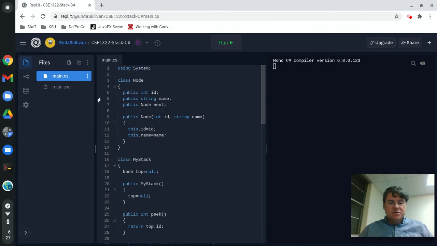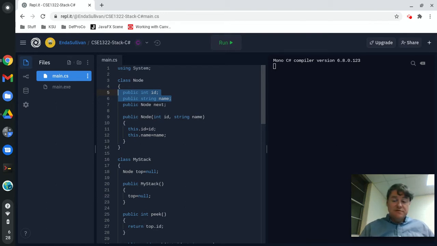All right, so what's going on here? Well, first off, I defined my node class. And my node class has, in this case, 3 things in it. I'm storing an ID and a string in each of the nodes. Okay, so I had mentioned this when we talked about it in the last lecture, that it's perfectly reasonable for the nodes to have more than one thing in them. As a matter of fact, that's quite common.